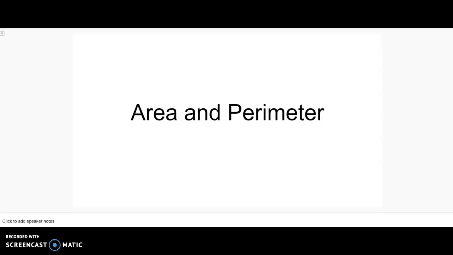All right, your first area and perimeter lesson. So this one may be some review. Hopefully it will be, but maybe it's not. Either way is fine. But just know if it sounds familiar, that's because you probably have learned it in other grades. So the first thing we're going to go over is area.